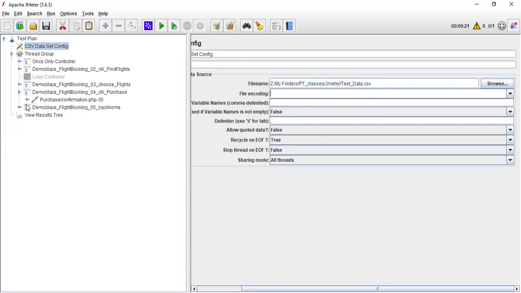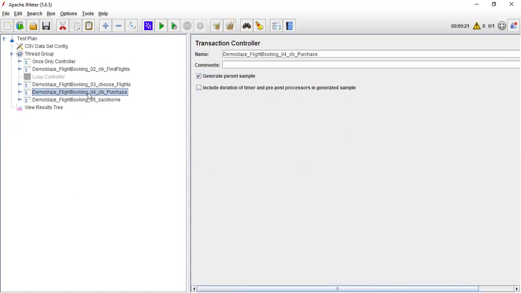What I'll do is, this is our purchase, right? Here you're passing the test data.